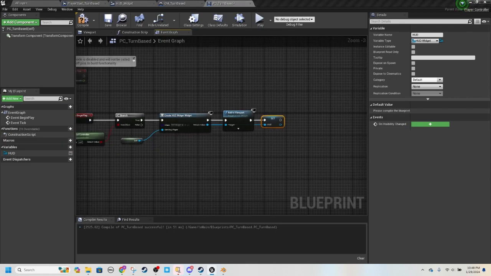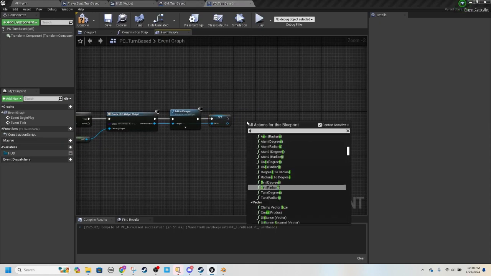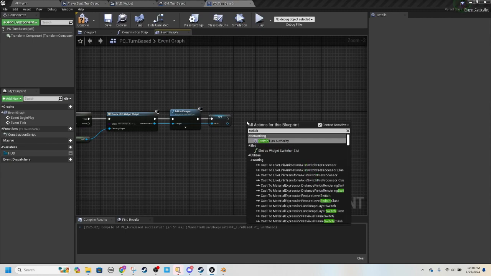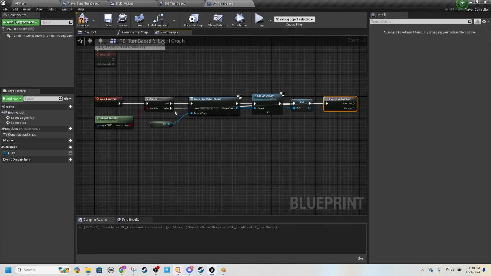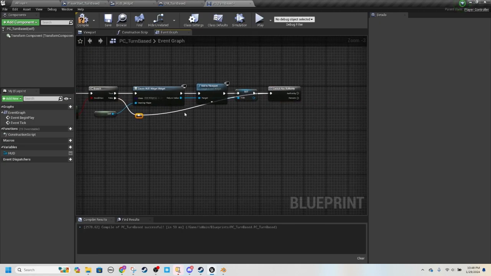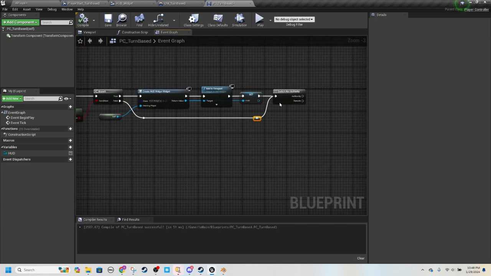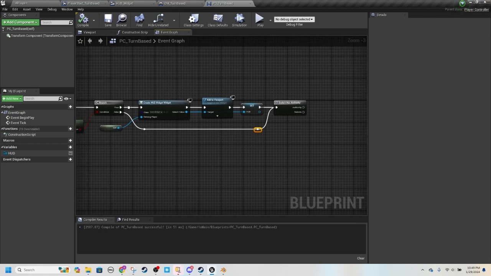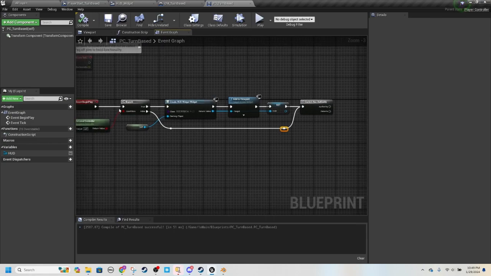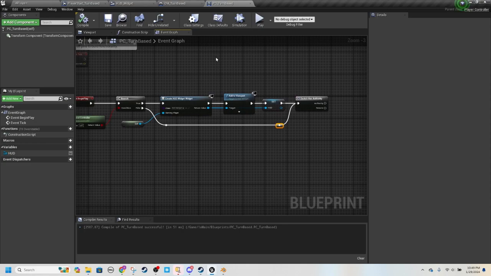And after that, do one more thing. We're going to do a switch. Has authority. So what this is doing is now it's doing the opposite. I'm actually going to drag this all the way down. So it's essentially doing the reverse, but a little bit different. But the client, do you have authority on the server? So can you do things directly to the server, or do you have to pass events directly to the server? Are you operating on the server? And all the clients will have an instance on the server and an instance that is not on the server. And the game mode only exists on the server.